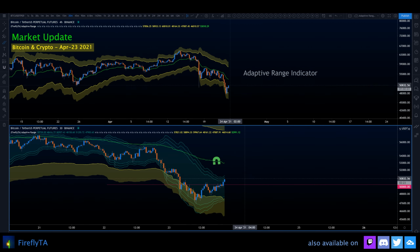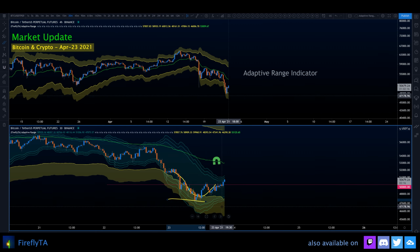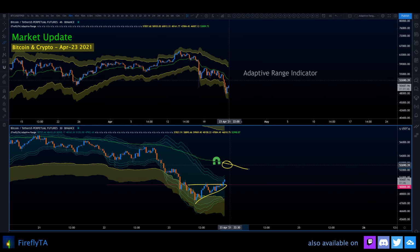This is something that shows the dynamic range we are currently in. And as you can see, we found support here. The momentum for bears ran out over here when the bands became stable in this region. Price actually established this ascending triangle over here, as you can see, at 50k, and it's currently breaking up from that, which is a good sign. So we might see a move now to the center of gravity I've mentioned earlier, which is running through here. It's like 52.7. This would be a target. We could see a move like this and then down. This is not unlikely at all.